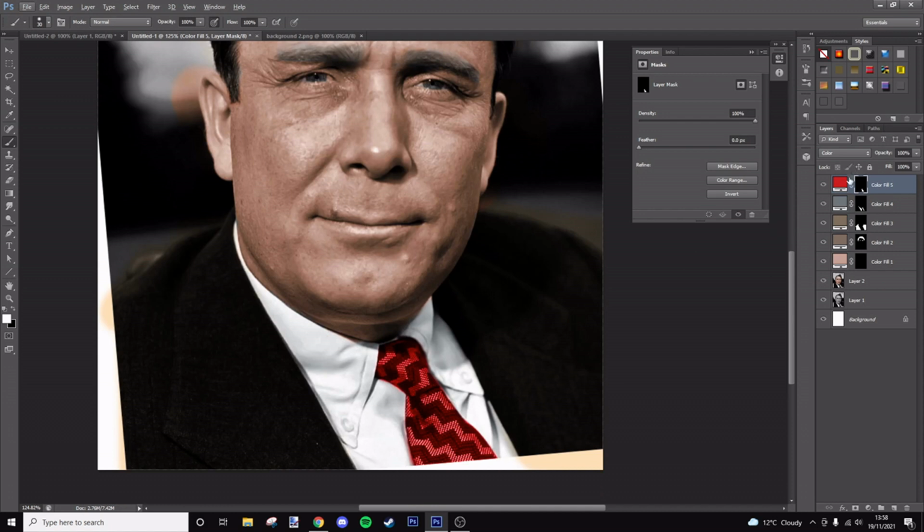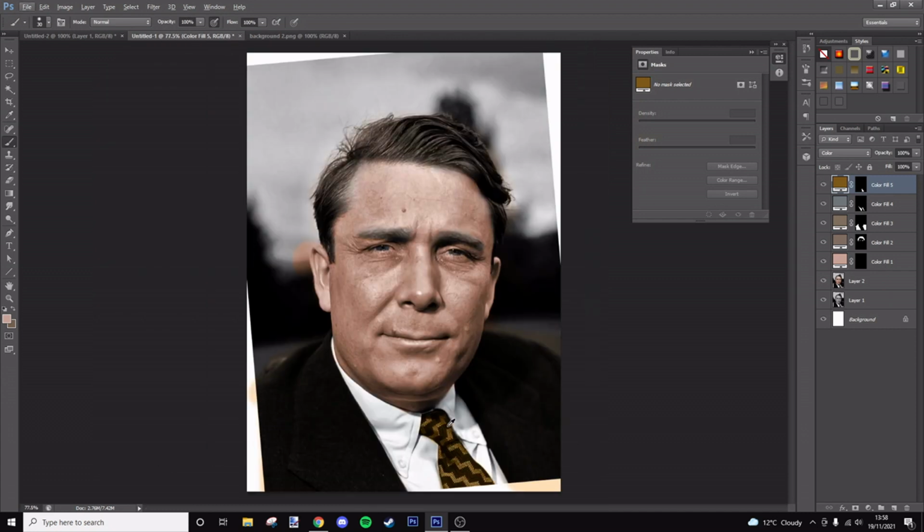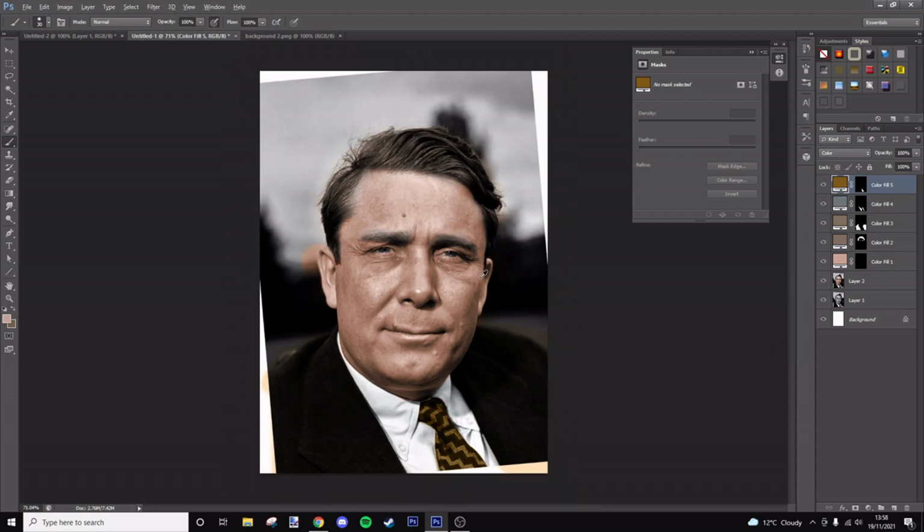But if you're making something that's gold, what you want to do is pick a golden colour, and make sure it's below 50 on the B value there. And what colour does is it gives it a little bit more brightness. And actually, that looks quite nice. Do I keep the gold tie? No, I'm going to keep the gold tie. I wasn't thinking I was going to make it gold, but it doesn't really matter that much. So that is the basics done.